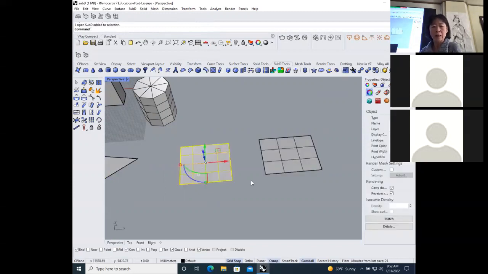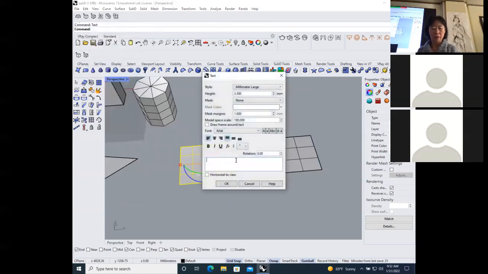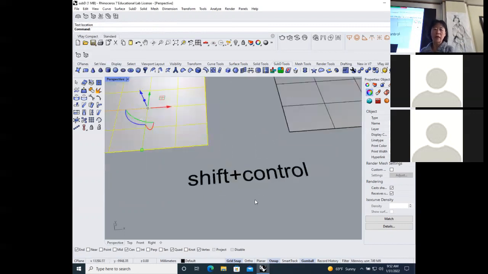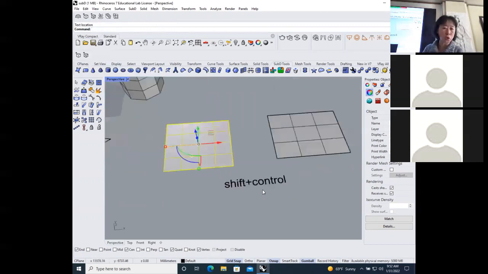Because then what I'm going to do is make some kind of a form. First, you need to select. The select is a little bit tricky in SubD. That's something that I really struggled with, because I saw some people's lectures were very fast and I got lost. I didn't understand what was going on. What happened is I did not understand how to select. So here is how you select. Always use shift and control.